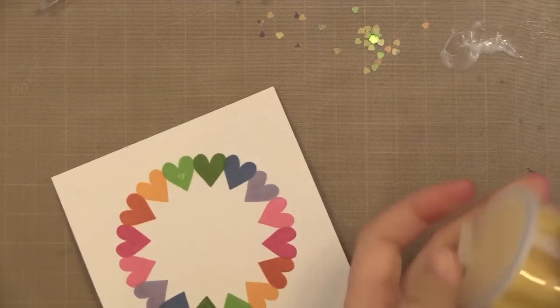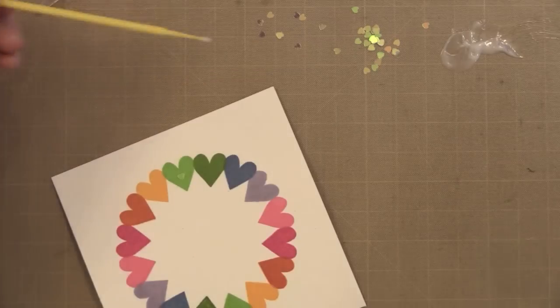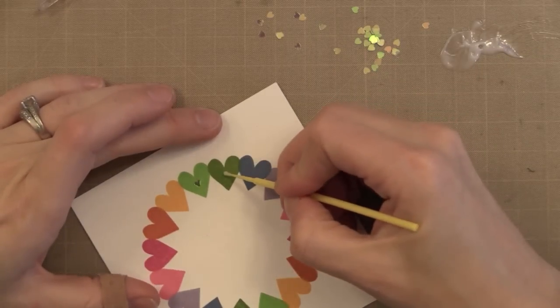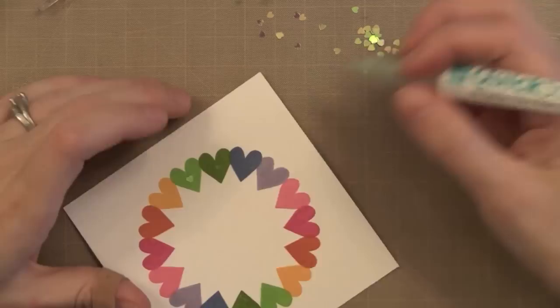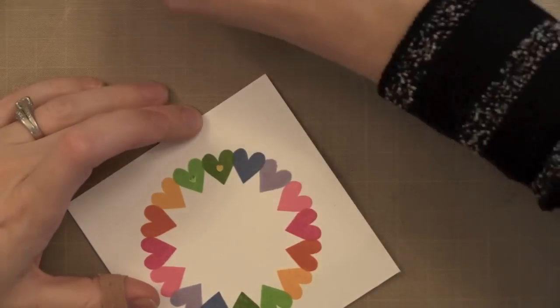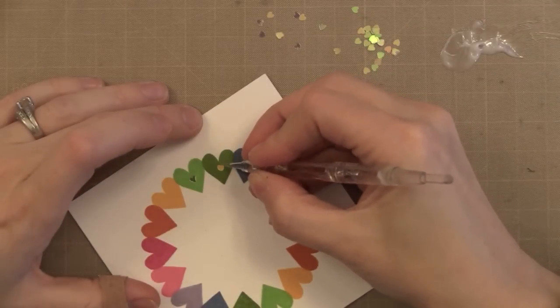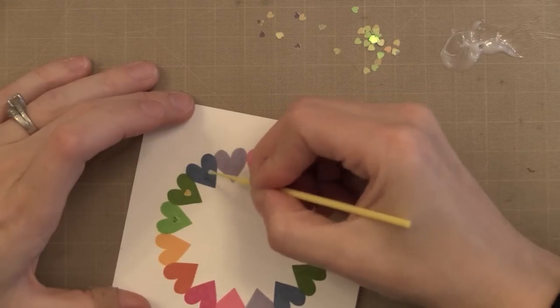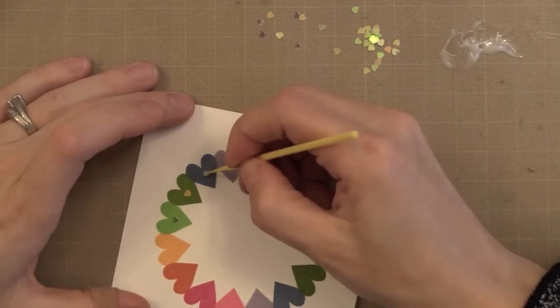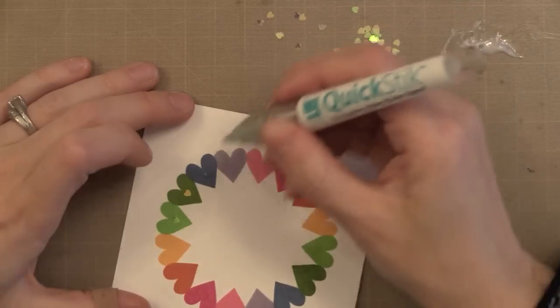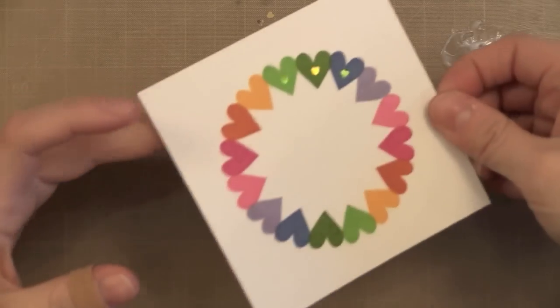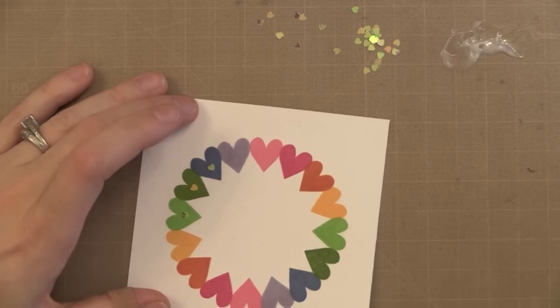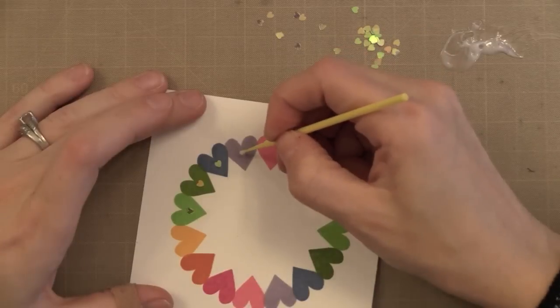Now I have some multi-medium which is my favorite strong adhesive for sequins and glitter. I've smeared some onto my work surface. Then I have this micro brush that has a small little tip of like a piece of foam and I dip that into the glue and that allows me to put a tiny little spot of glue exactly where I want it on the center of each of these hearts. Now you could use some other tool with a fine tip to add a little bit of glue, but I really like this and I can clean off the tip and reuse it if I want to. So I'm just using a Quick Stix. It's got a sticky end that allows me to pick up the little heart and put it right on the glue exactly where I want it.